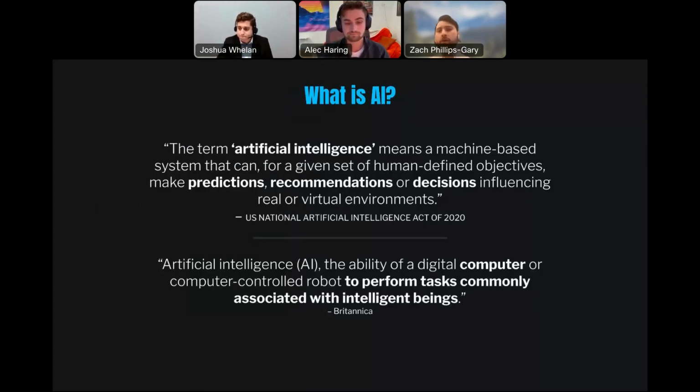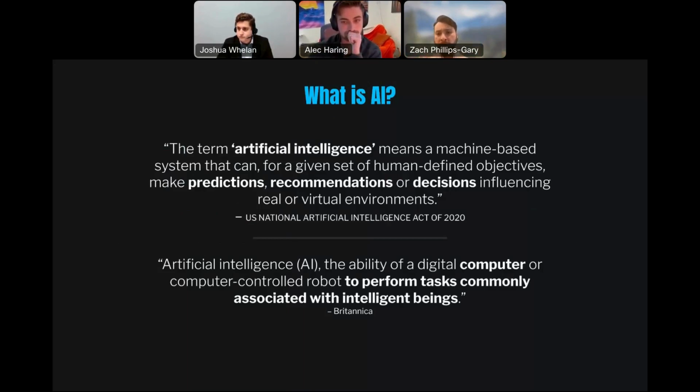Hey everybody, we've all heard a lot about AI in the news. Some of us may have played around with it a bit, but what do we mean by AI? AI and ML are probably two of the biggest buzzwords in the tech space in the past 20 years, besides maybe crypto. When we're talking about AI, it's a pretty general term for any machine-based system that we can give a set of objectives and it makes predictions and recommendations.